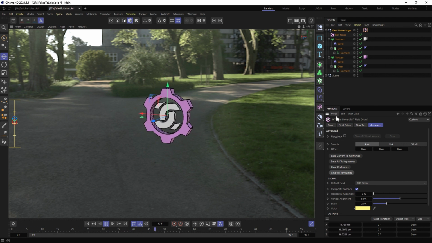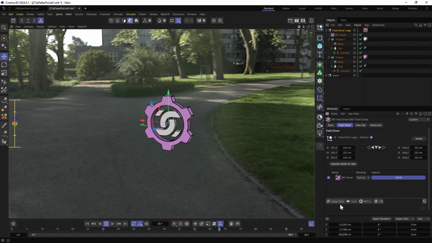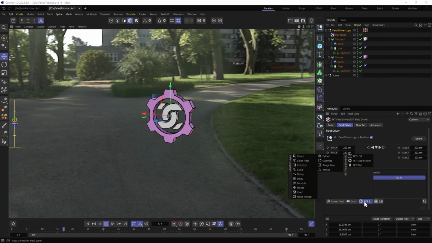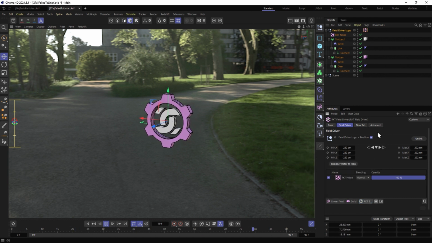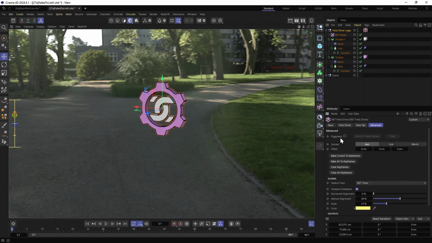And then I definitely recommend checking out the other videos where we will be walking through the different fields, like the field driver field and the noise and the timer. And we'll also be walking through the rocket hue, saturation, and brightness, stop motion, and weight tags, which are very powerful. I can't wait to show this off. But the very final thing to talk about is going to be this piggyback feature.